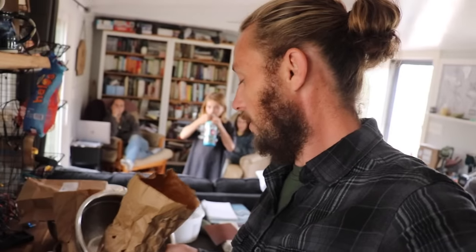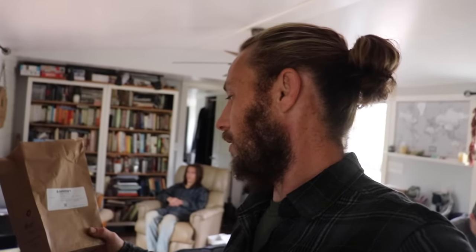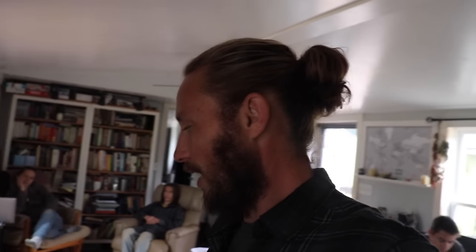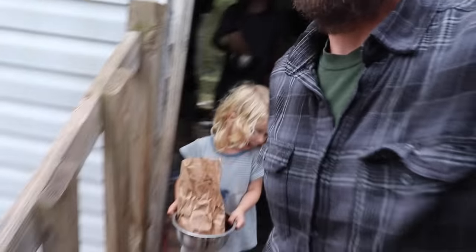The elephant garlic cloves are huge — we've got 18 cloves of that, so that'll be most of a row. The Edible Acres garlic just says hardneck — I'd have to go watch one of his videos to confirm the variety. The Music from Johnny's was two pounds. I'd say we probably have about two pounds of Edible Acres garlic, two pounds of Johnny's, and then maybe a pound of our own garlic. So we're going to head out and get planting.